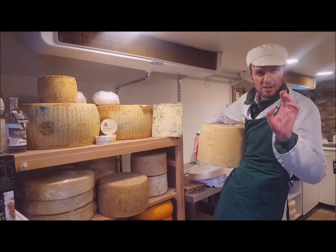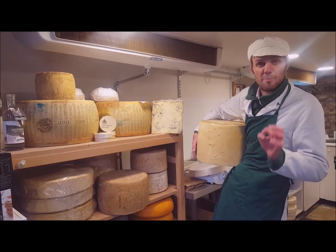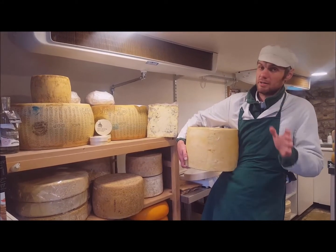What we've tried to do here is select 4 of our best selling cheeses that are in our shop. So they're cheeses that we taste out actively within our shop to our customers and people just love. So a nice balance across the range. We start off with the Curcums, which is actually our best selling cheese in our shop. It's a great crowd pleaser.